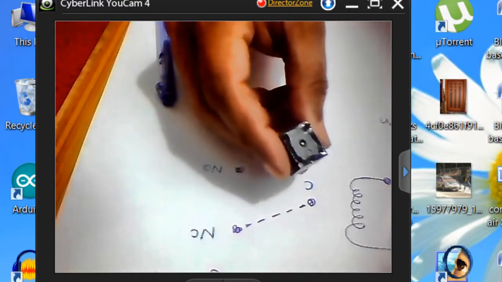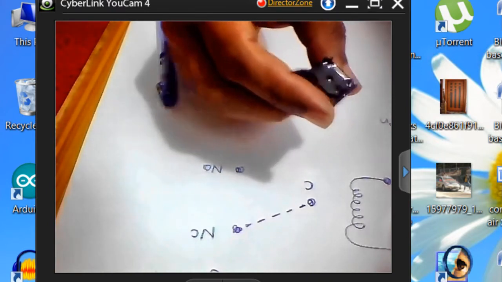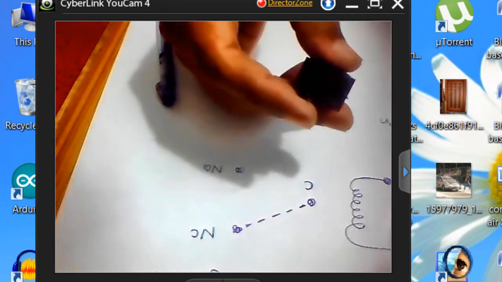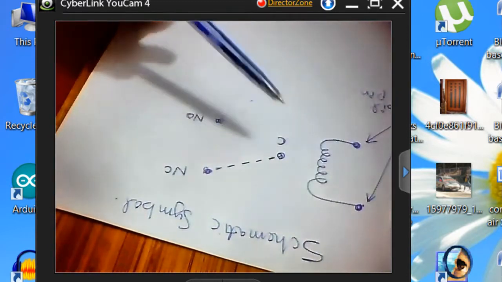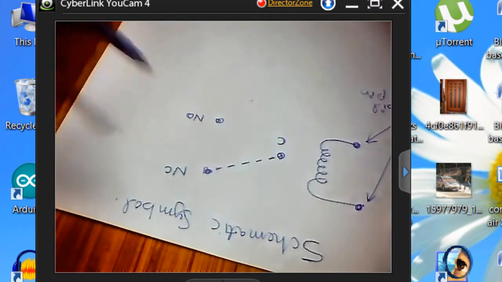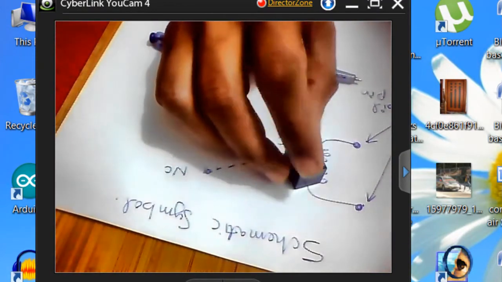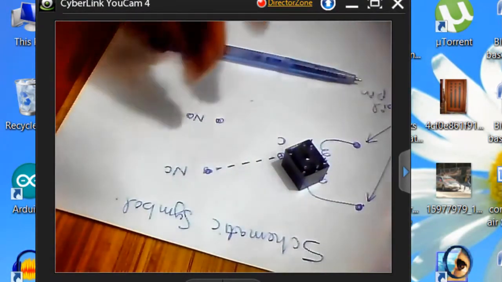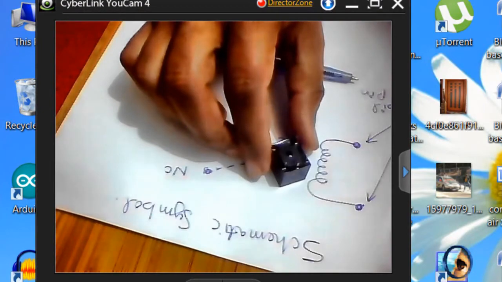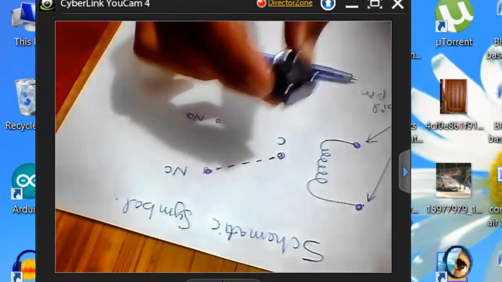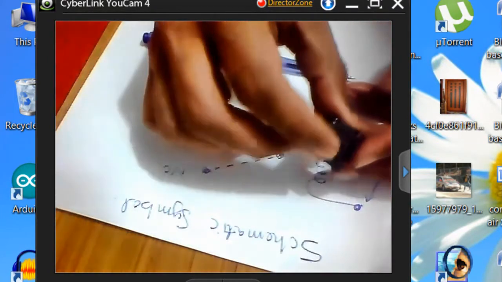This is an SPDT single pole double throw 12 volt relay, and this is the only information I have for now. I don't know anything else except its schematic symbol, which is just in front of me: the coil pins, common, normally closed, normally open. But I have no idea which one is the common pin, which one is normally closed, normally open, and which ones are the coil pins. This is all the information I have, and using this information I have to design the driver circuit. So let's start with finding its pins, and let's use a digital multimeter.